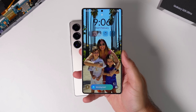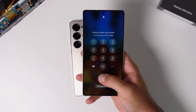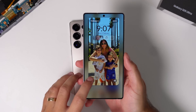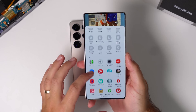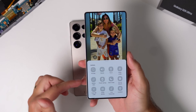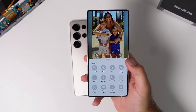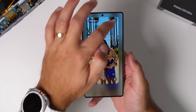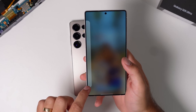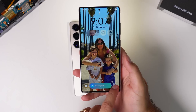Also on the lock screen are shortcuts — the two buttons in the bottom left and right corners that you long press and drag to the side to activate. You can go really extensive with what you put here. There's a whole set of tasks at the top, and then any app installed on your phone can also be launched. By default it's phone and camera, but you can change that. I've got do not disturb on the left, so long press and swipe activates it, and the torch on the other side — same gesture turns it on and off.